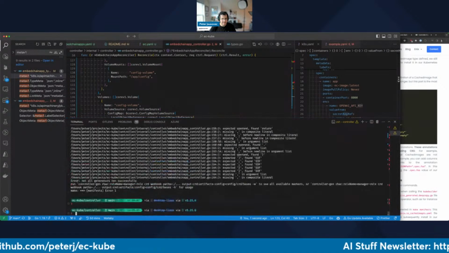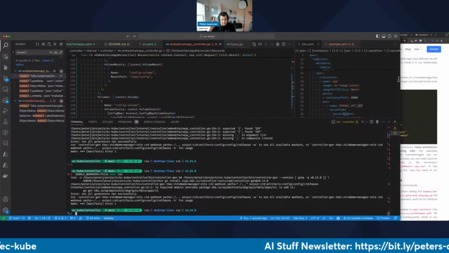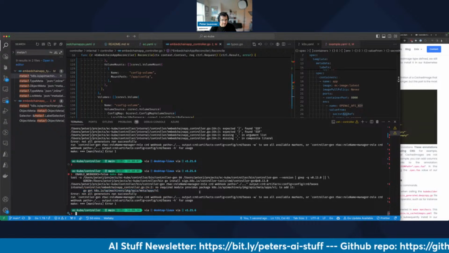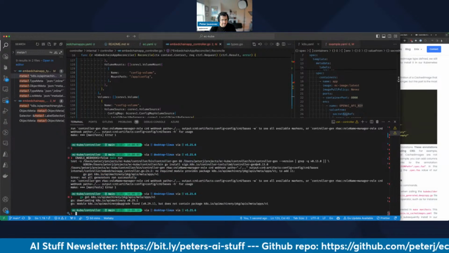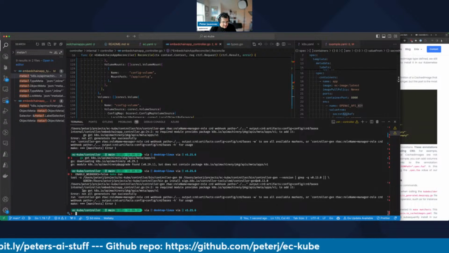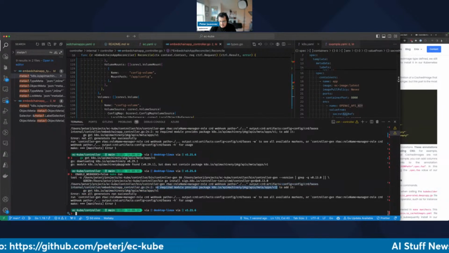All right, let's rebuild. Should work now. Fingers crossed. Or maybe not. Oh, missing. Yep. Let's add that. Why is it failing? So no required module provides apps v1.